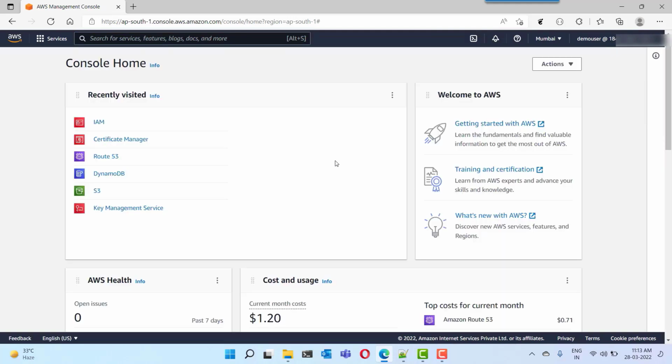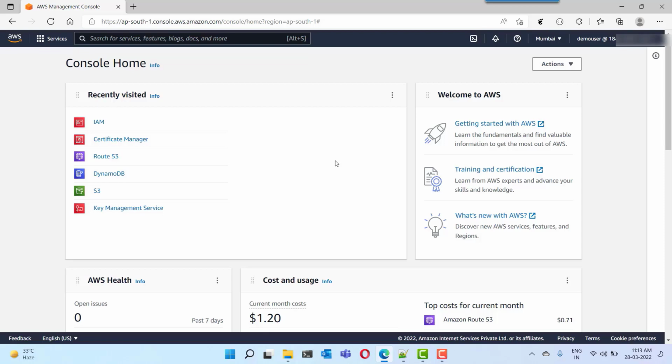And once you start creating your resources, you will see all the resources will be created in the Mumbai region, as I have selected Mumbai as my current region. So we have successfully created this IAM user and logged into this AWS management console.